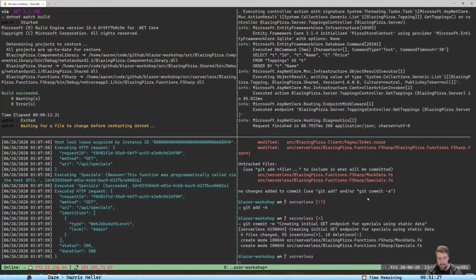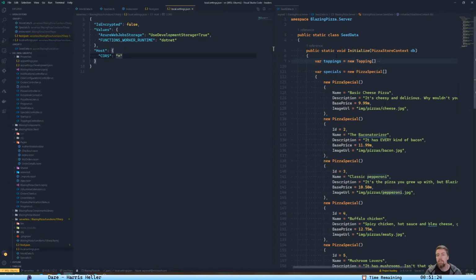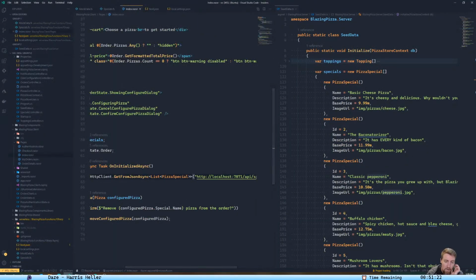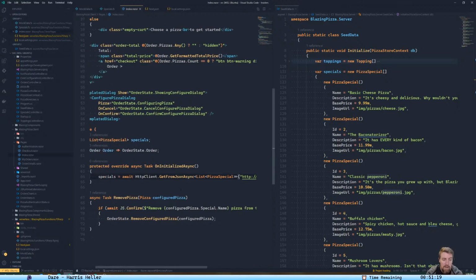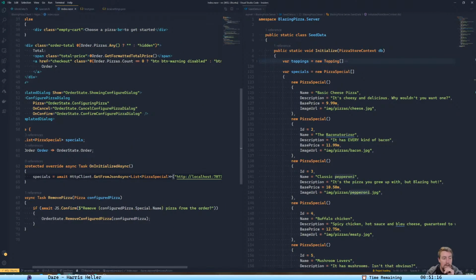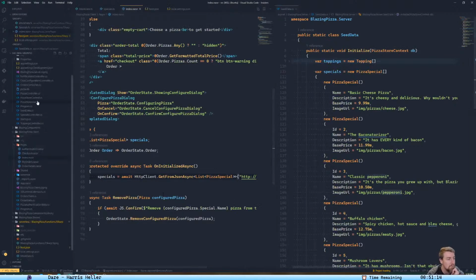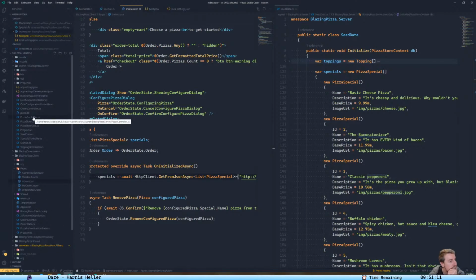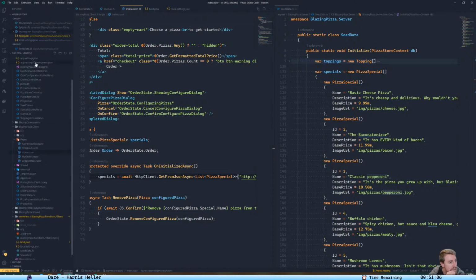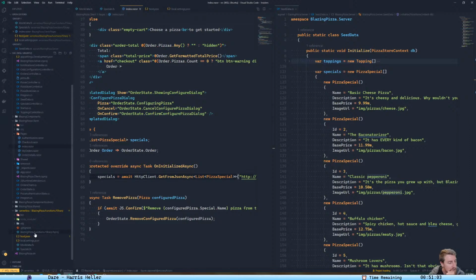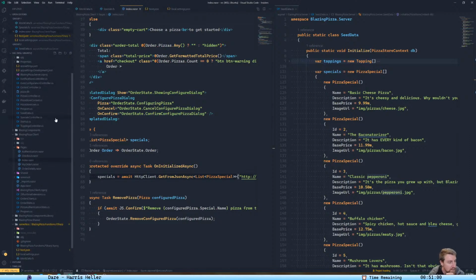There we go. Okay. Yeah, like I said, the fact that the index razor file now can only use the serverless backend, I want to see if we can change that. So let's go back to Explorer. I can probably set something in the config file, so in the app settings. I wonder if app settings flow through to BlazingPizza client. Yeah, they should be available.